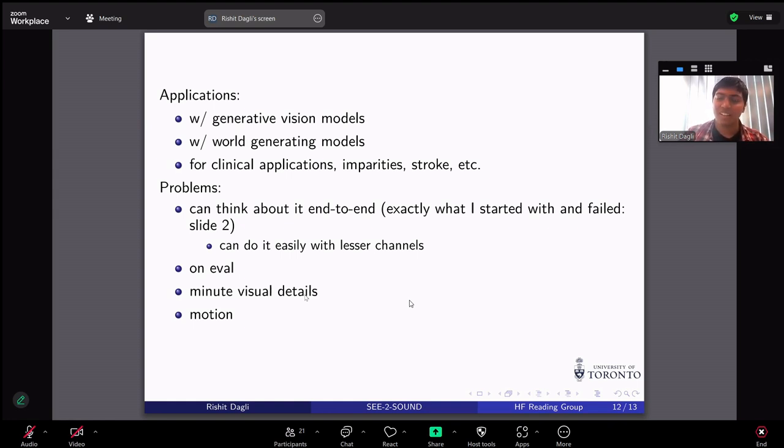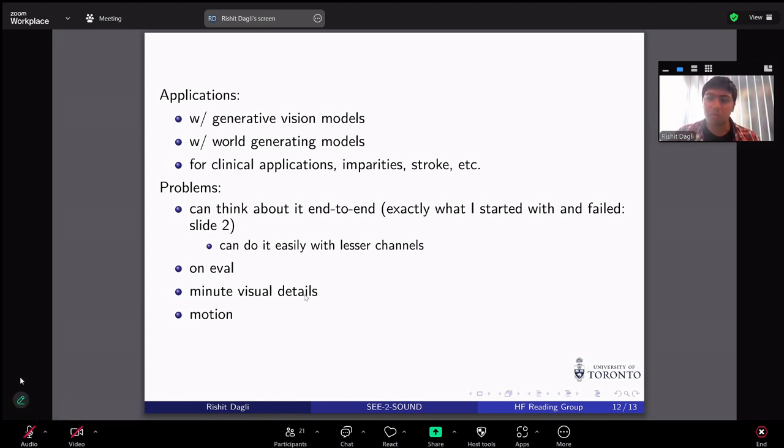But I do think this would be a very interesting thing to do. Another thing is evaluation, which definitely needs better ways of evaluating the generations.